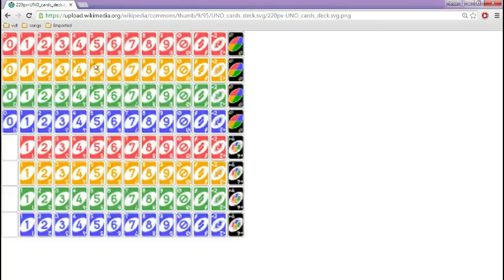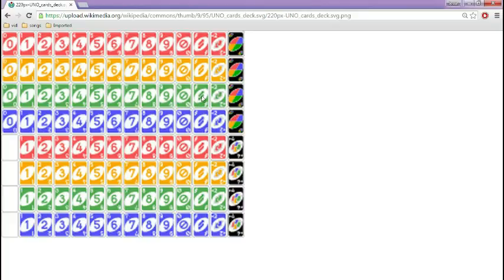So if it was a yellow 5, they could put down any yellow card or any 5 card. Same with the 0 or any other thing here. But then you've got these 3 special cards off to the side here. These 3 special cards have special functions that affect the next player, such as this one, which is skip. This is the skip card. It will skip whoever's turn is next. So if player 1 puts it down, player 2 gets skipped, and then it's player 3's go.